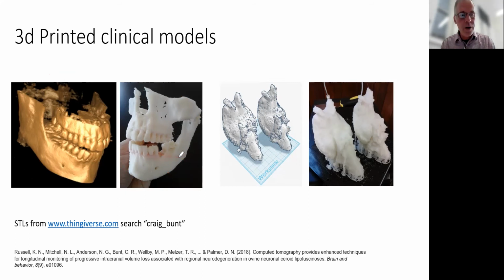This then led us to some work where we took the CT scans of sheep that had a brain shrinking disease, a genetic deformity, and took those CT scans through to clinical models. In this case here, a normal sheep, normal brain size, CT scanned, back out into the paddock. This sheep here has the brain shrinking disease, and we can see it's a much smaller brain cavity, and we can use that in clinical teaching and education.